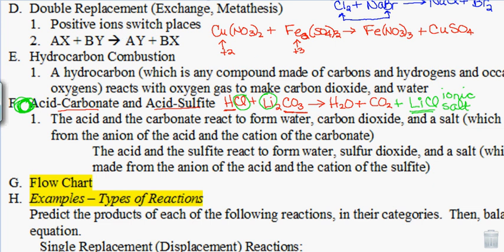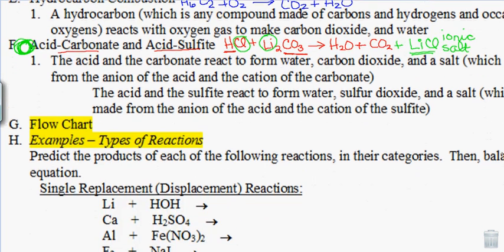The last one is hydrogen combustion. And hydrogen combustion is any hydrocarbon. So it could be a hydrocarbon that's just got a whole bunch of hydrogens and carbons joining with oxygen, but it could also be a hydrocarbon that actually has hydrogens, carbons, and oxygens, so an alcohol like ethanol. Regardless, we're going to assume that every single one makes carbon dioxide and water. That is also assuming that they'll be stoichiometrically reacted, meaning that there's plenty of oxygen for the reaction to take place.